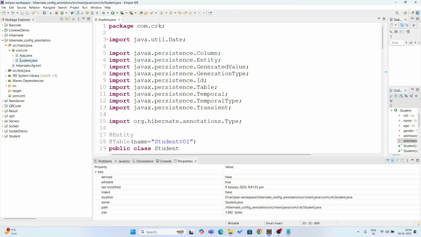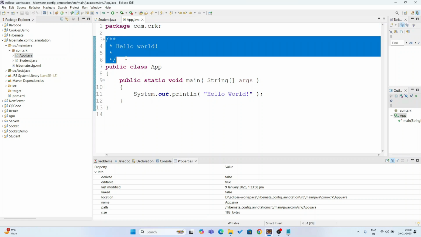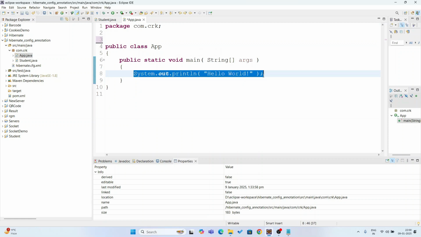Okay, now I'm going to see the App.java. By default, Hibernate has created an App.java class. App means application file. So I do not require this line, now I'm going to delete it. And System.out.print is also not required, so I'm going to delete it.